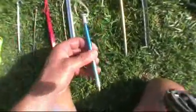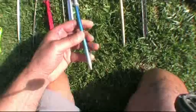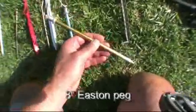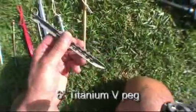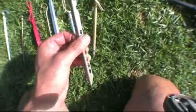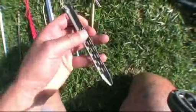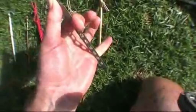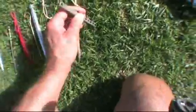This is the standard Easton 6-inch. They work well in good soil, in reasonable condition. The 8-inch version works much better, and now some of the shelters are shipped with this titanium V-peg. I've used V-pegs in the past in aluminium, and they were not that good. I could bend them very easily. I can't bend this one very easily at all. I could bend the other one just like that with my hand. You can't do that with this titanium peg, so this is quite good in holding power.